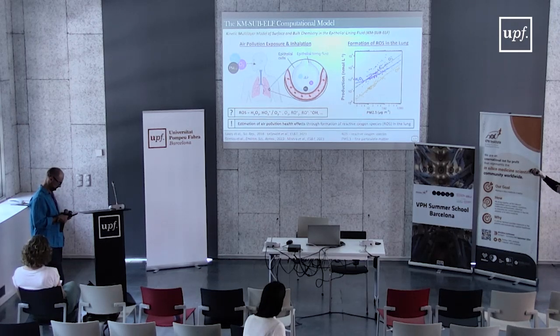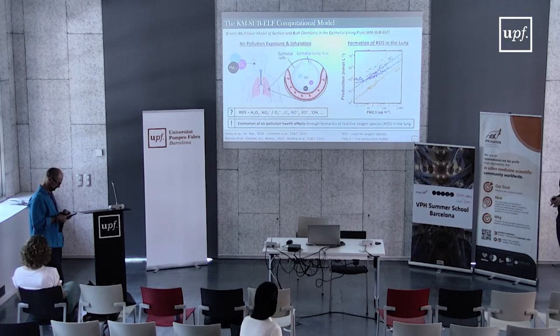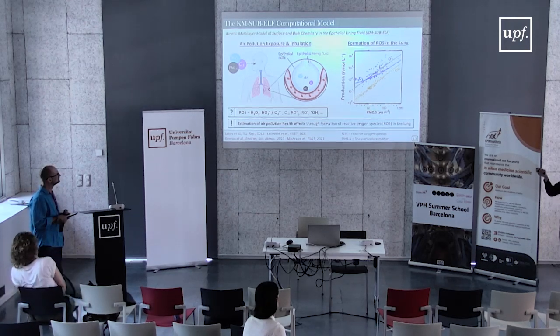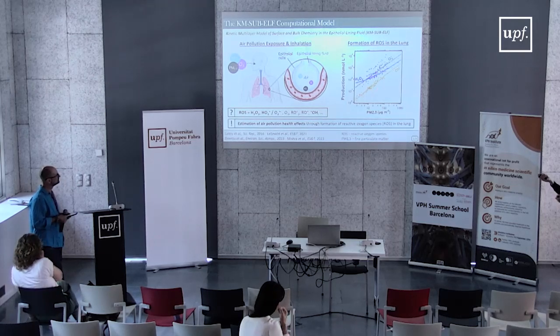You need the mass of particles on the one hand, and it's important, right? You see it goes from bottom left to top right, but there's lots of variability also here. It spans an order of magnitude between these points, and we have to take this into account as well. So the goal of my research is to find some other marker. It has to be simple and also measurable, like PM2.5, which everyone can go out and measure, right? But it has to look more at the composition of these particles.